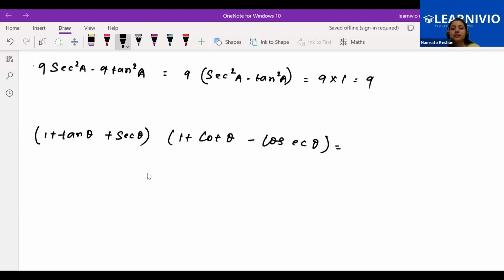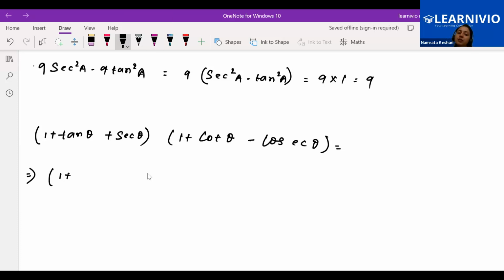Let's convert it in sine and cos. So the basic approach, when we are having any question from trigonometry and we are not getting it, the very first step is converting it into sine and cos. Tan we can write in terms of sine and cos, sec in terms of cos, cot also, cosec also. So if you are not getting anything, you should do this step. Okay, so we will be doing it.